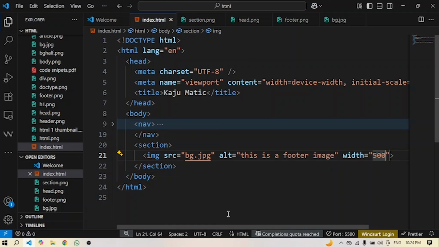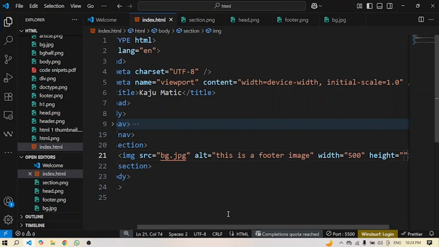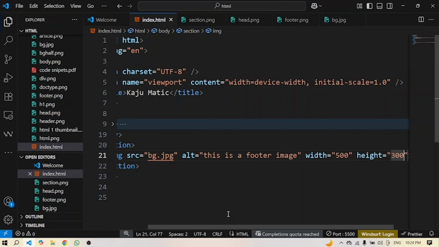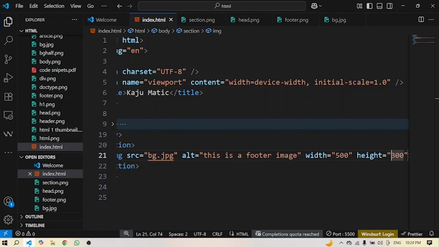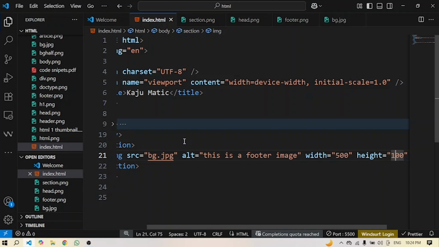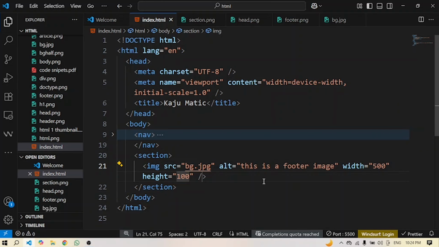And if we say height, maybe 300, the image will be 300 pixels high. As you can see now, this is how we add an image if the image is within the same folder as our HTML file.